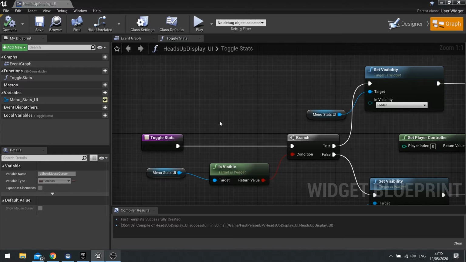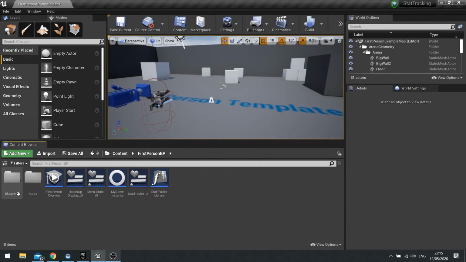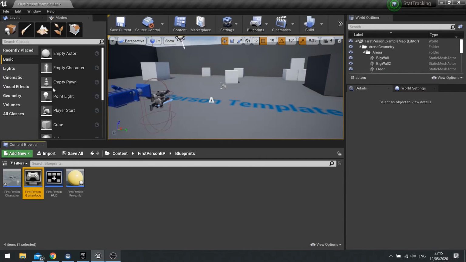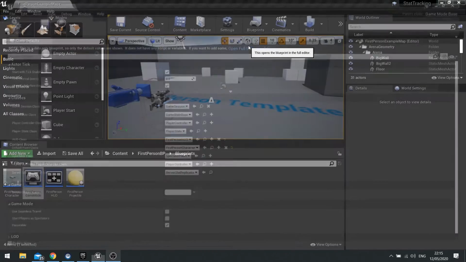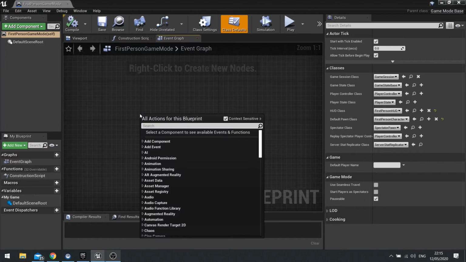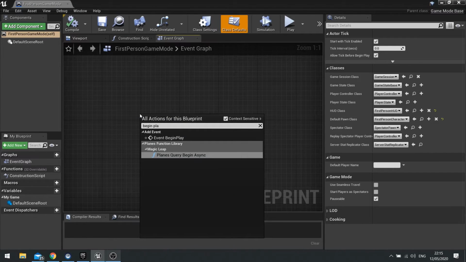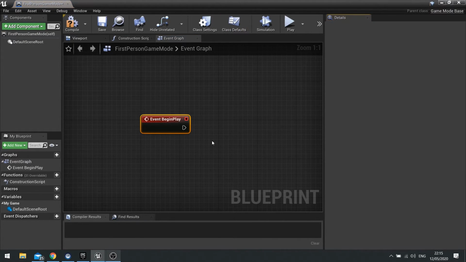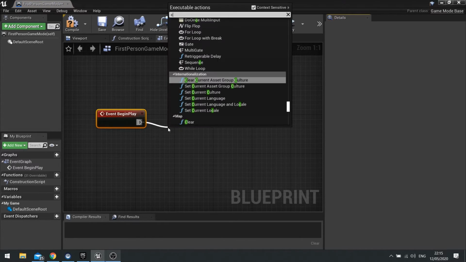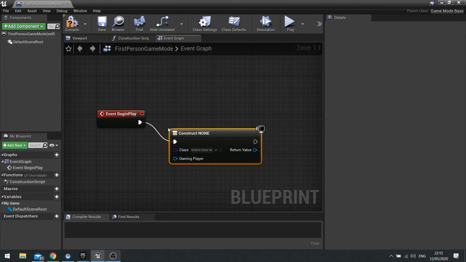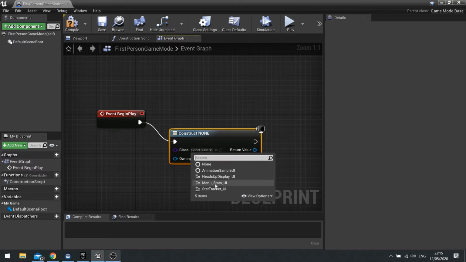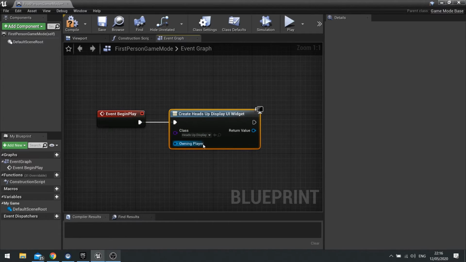So the last thing we need to do is actually put this to the screen. So let's go on to our game mode. And in our game mode, I'm going to open full blueprint editor. On begin play, I'm going to tell it to create that widget for the HUD. So create widget and select class Headup Display.